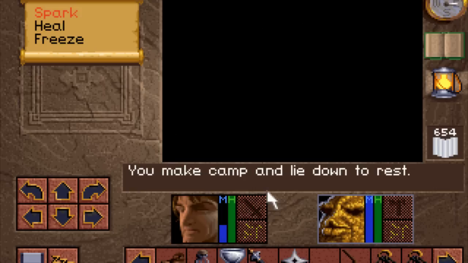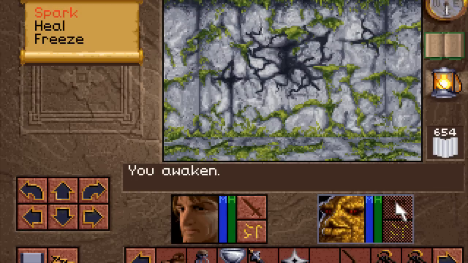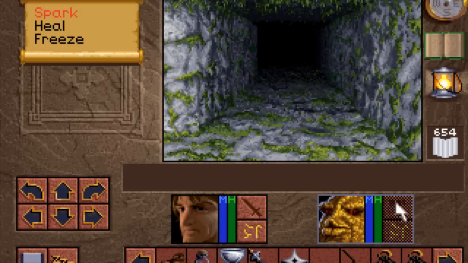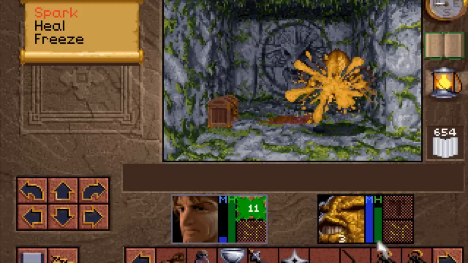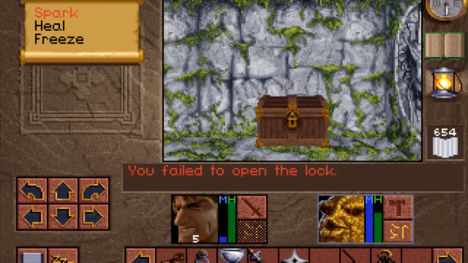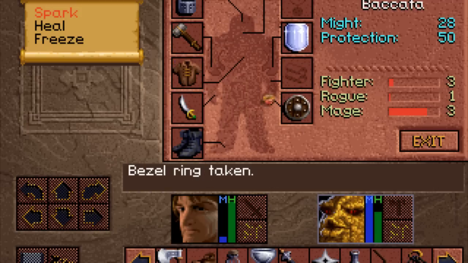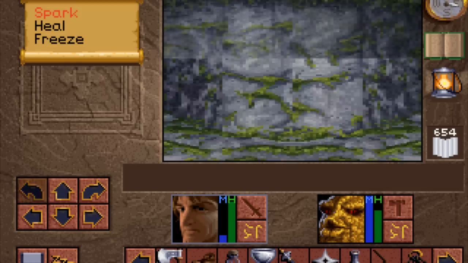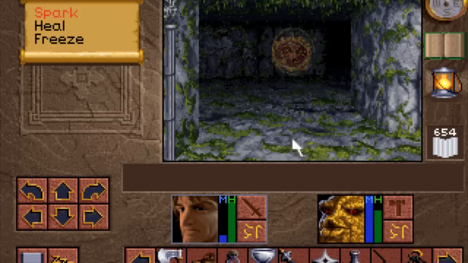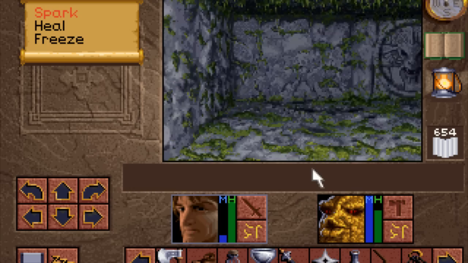Probably gonna get woken up by a bug, but it's worth the risk to get my mana back up. Okay. That's your order, the old salve, bezel ring. Not quite sure what the bezel ring does, but I'll equip it nonetheless. Empty. Okay. That button is super bad.